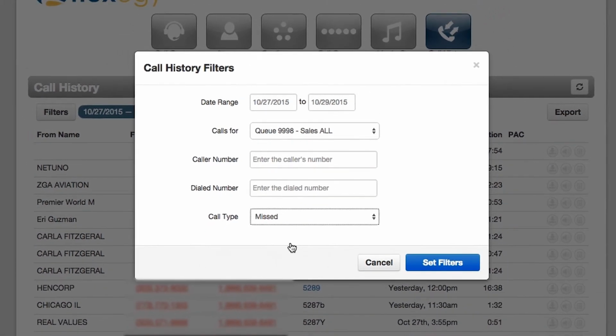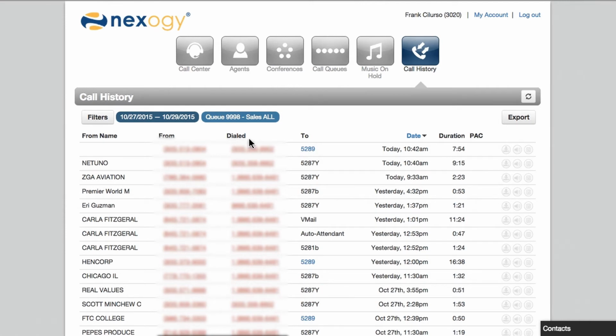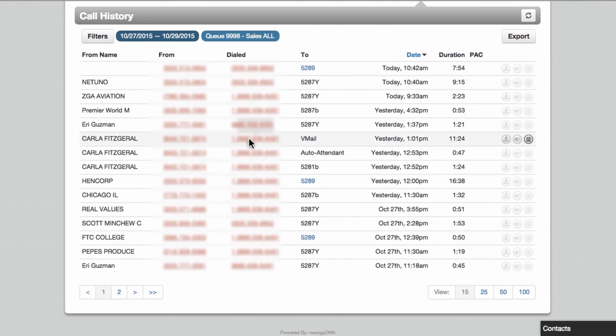So all the calls that are missed, they have a representative identify them and then simply call back all those callers. That gives not only proactive customer service, but it also allows for businesses to quantify or be able to get additional customers that they might have lost had they never called them back. The portal is extremely easy to use, and you can show call histories and views from 15 to 100.